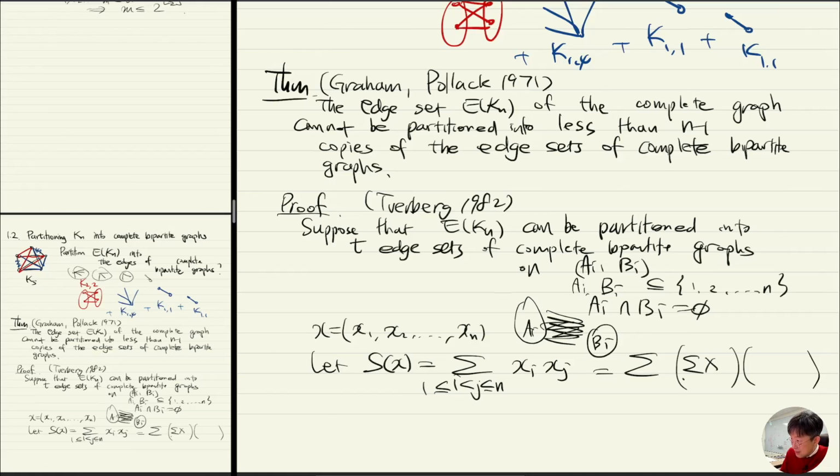For people in Ai, I make a sum of xj, and for people in Bi, I make a sum of xk. And I'm going to sum over this from 1 up to t. And these things are equal. Why? If you look at the right hand side, if you apply the distributive law, it's going to be the sum of the products between people in Ai and people in Bi. But every edge appears exactly once in some complete bipartite graph, so each edge is counted exactly once. So when you expand it, you're going to have a sum of the products. So these two are equal.